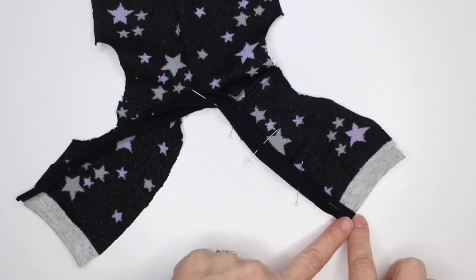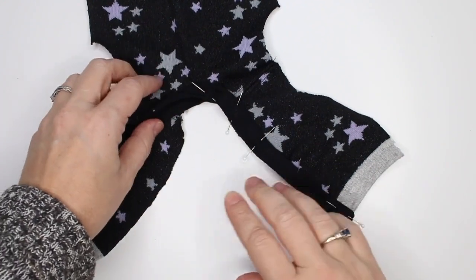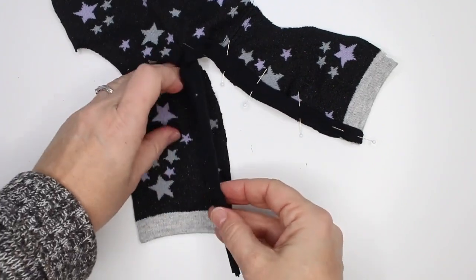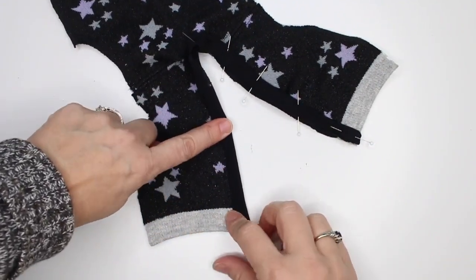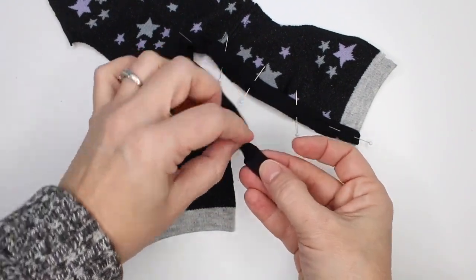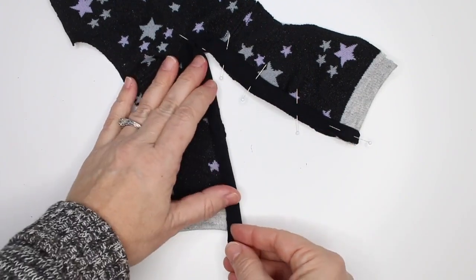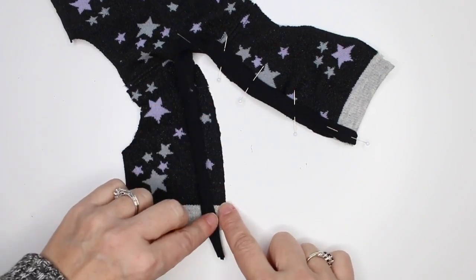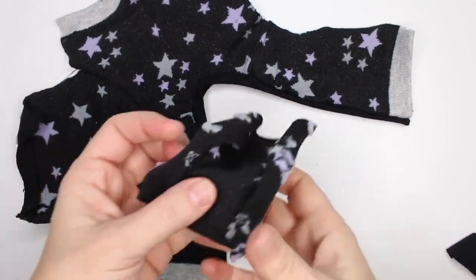Now I'm going to take this over to the machine, and I'm just going to stitch this down with a 1/4 inch seam allowance all the way around. And when I get close to my bottom edge and I'm exactly sure how long I want this to be, I'll stop about halfway down, and then I will do the same thing on this end. I will sew straight across the short end at the correct length, and then turn it right side out and then line it back up so that I can finish stitching all the way to the bottom. All right, so then we will go ahead and attach both sleeves.